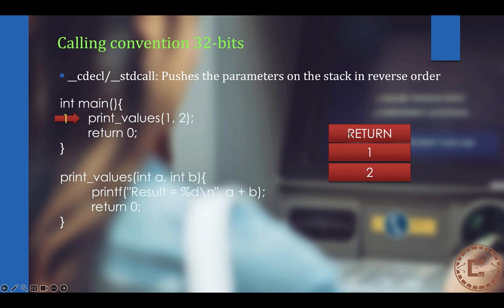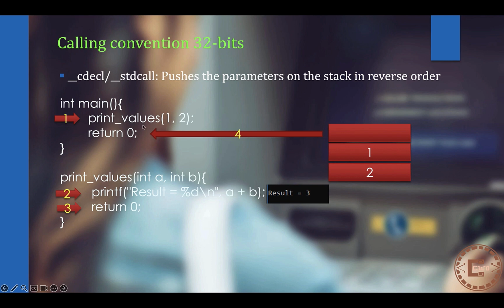Then it pushes that address. Great. I know where I should return. Then I jump into the function. Inside the function, I do whatever calculation it is, in this case a plus b, number 3. Then it says, okay, I need to come back to whoever called me. How do I know who called me? Oh, let me go to the stack and pop this address, which is the return address, actually an address in the stack. I'm gonna do a pop, I save it, and then I know where I should return. So I do a pop, get the value, and boom, I return here, guys.